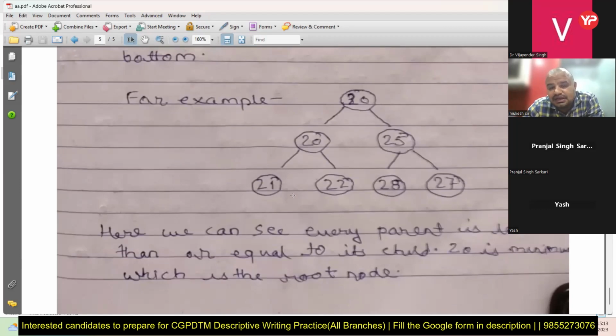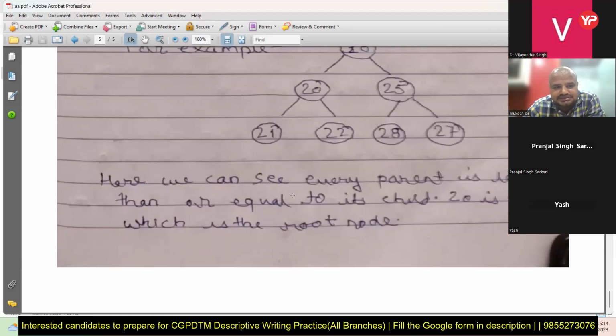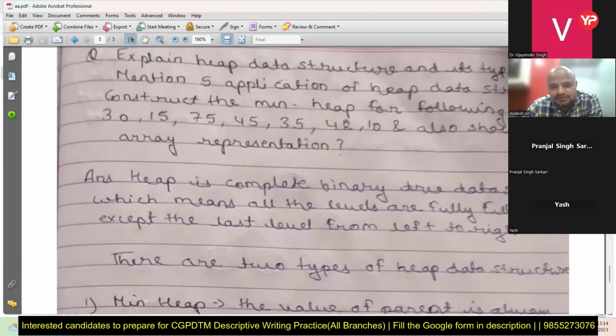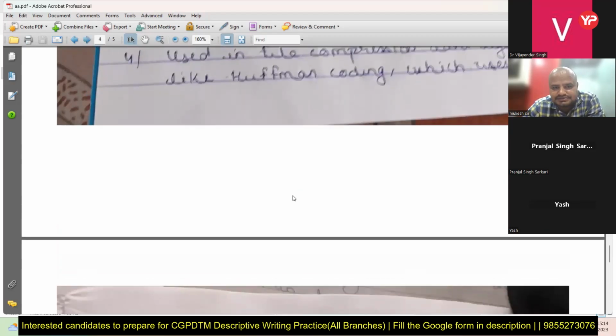Again, see. If you are mentioning a node like 20, you have to join it properly. There is no such breakage in a graph or in a tree. Otherwise, you are making a disconnected tree, and that is not the proper format. Keep in mind that stuff. And again, in writing, you are using a word here, so you have to put a comma here. So these are some small things, but you have to keep in mind while writing the answer.